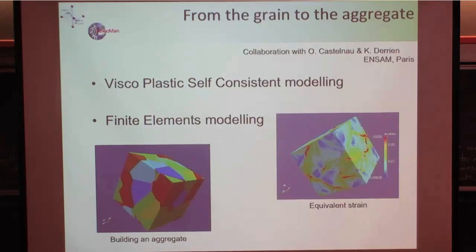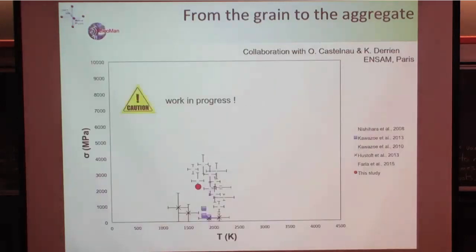We can see the distribution of strain, of stress, or whatever you like. We did that a little bit. This may move a little bit in the future. These are not completely converged calculations, but not surprisingly, of course, we fall close to the curve that we had. But here, it's easier to compare because we are speaking about the same stress. So this is something we can do.